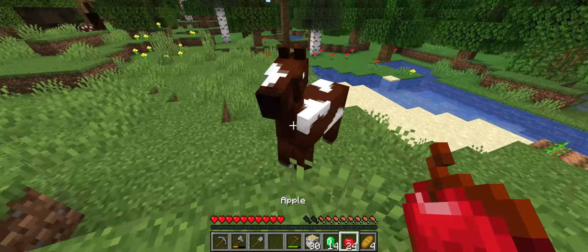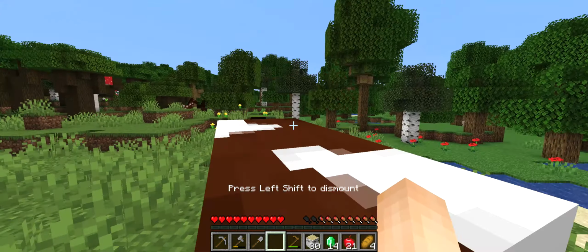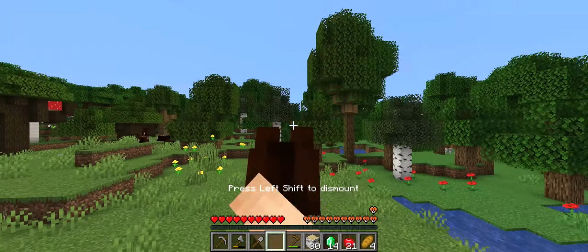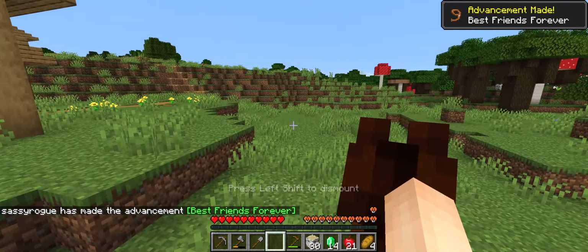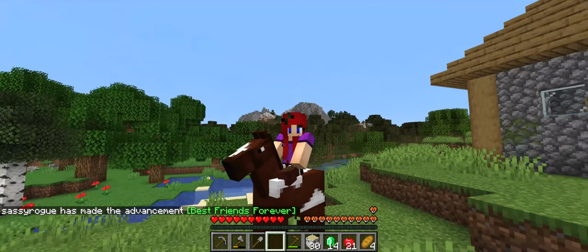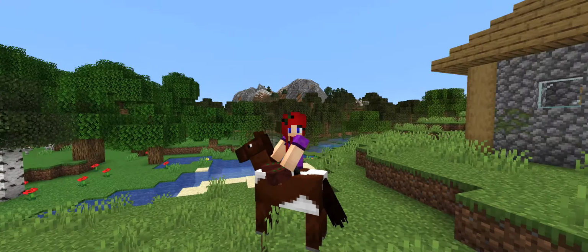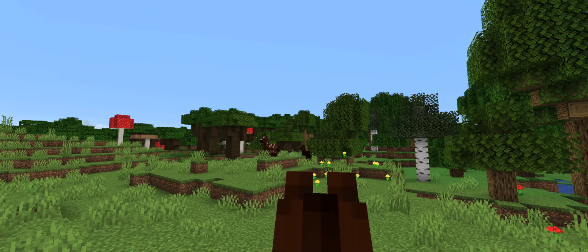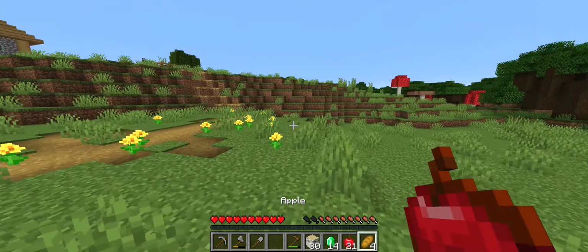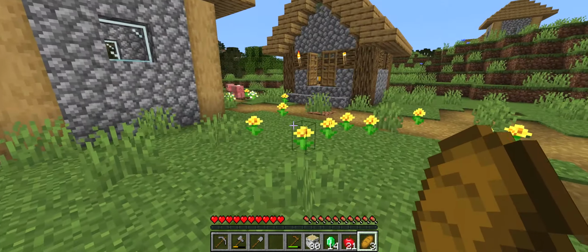And oh my goodness, we can have a horse. Let's try this out. No, no. I gave you apples. You should be good. You should be fine. Aha! We got the best friends. Woo! Okay, cool. That was awesome. So now there's a horse that's ours that's wandering around. And so as soon as we get a saddle, we can take care of it.